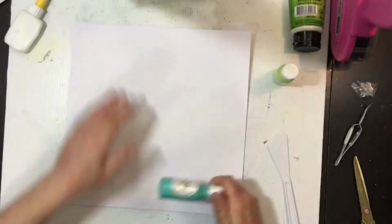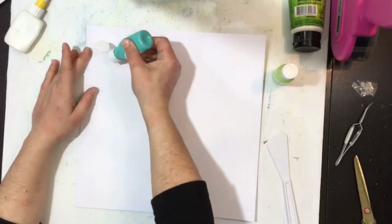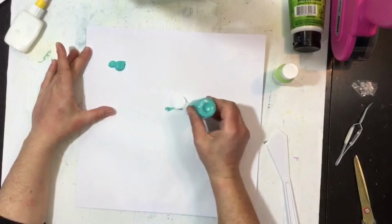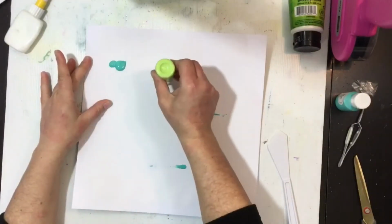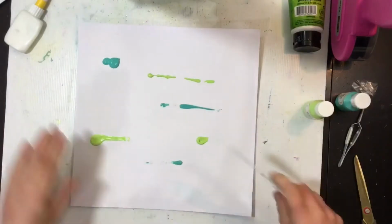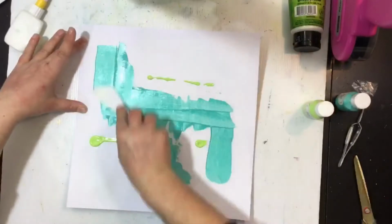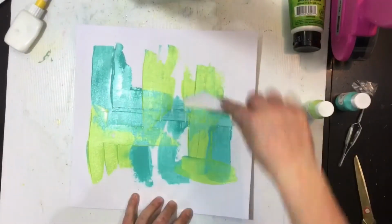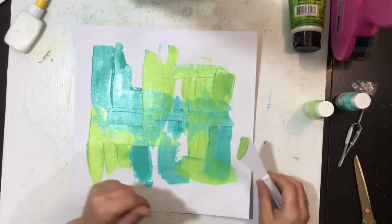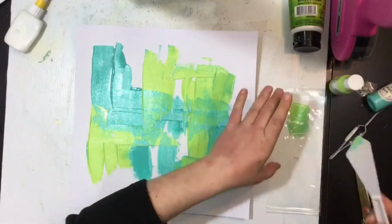So I'm just gessoing my background. It's just American Crafts white cardstock, just smearing gesso over the entire thing, and then I'm going to go with this lovely tealy colour and then that lime green. Just put a few smears of it on the page, and then I'm going to get a spatula and just smear it on any which way direction, doesn't matter, just blending it on, being rough. I'm not going to work it too much because I don't want those colours to blend. I want them to hold their own, and that's it. That's all I'm going to do with the paint.